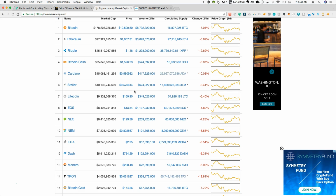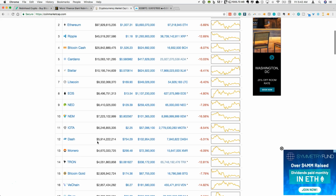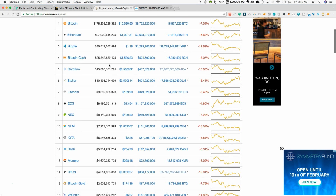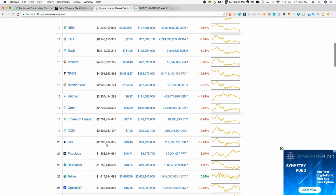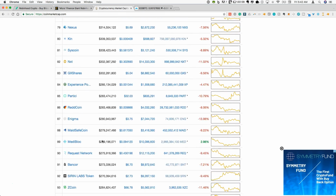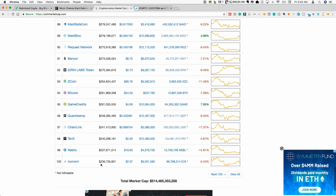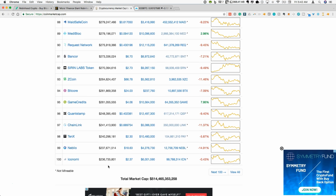So today, one thing that I wanted to focus on is the number of coins that we have that have these tremendous market caps. And how sustainable is this for so many of these coins? So we have a lot of these now large cap cryptos that are sitting above the $1 billion mark. So amazingly, we have 32 that are now above $1 billion. And so going through the top 100 on CoinMarketCap, these are all in the 200 million plus range. Are all of these cryptos really deserving of having levels that high?